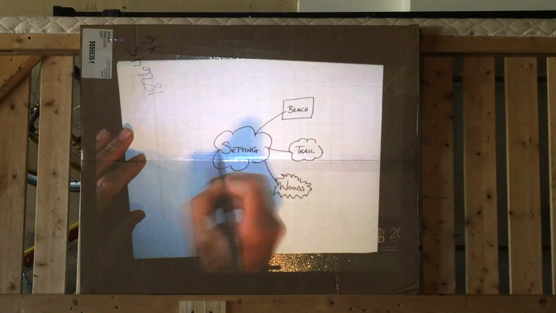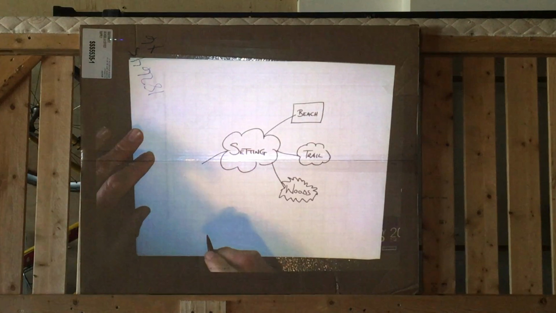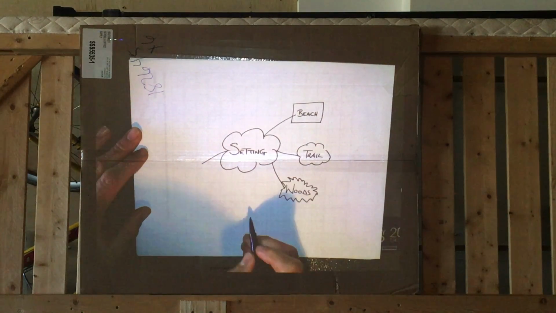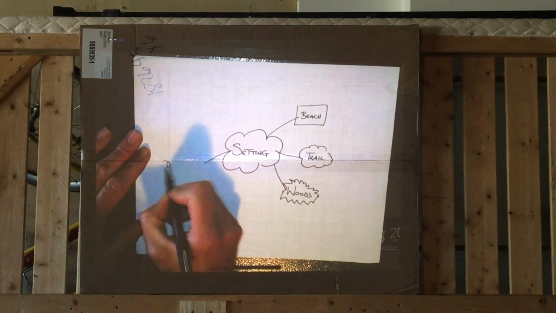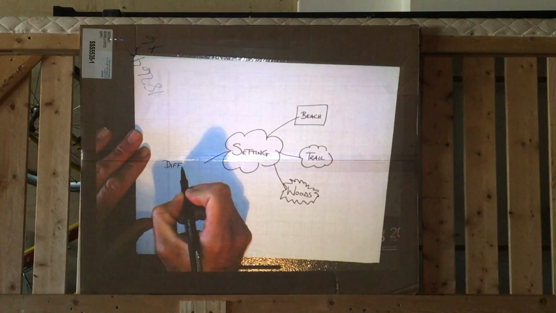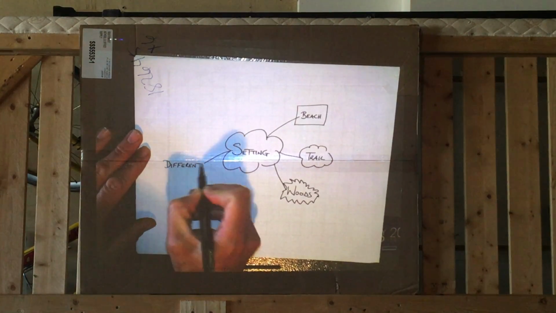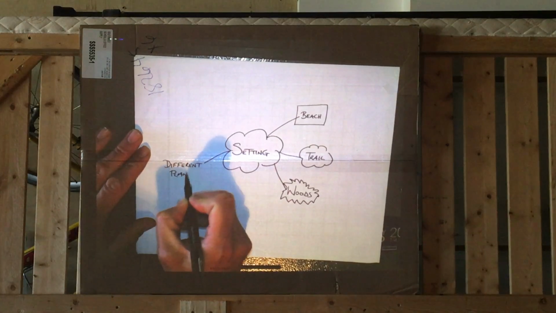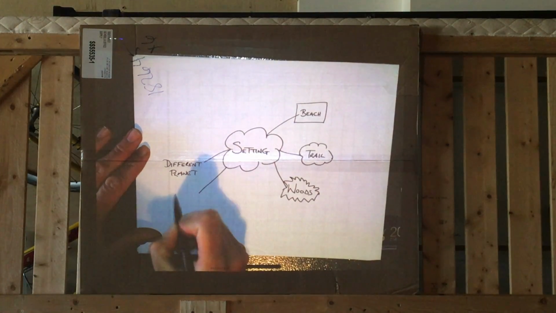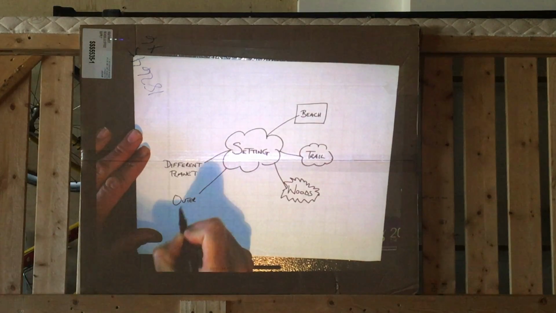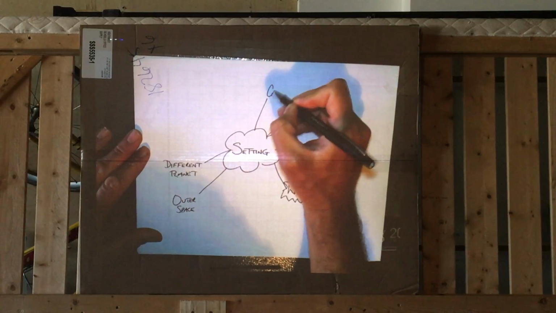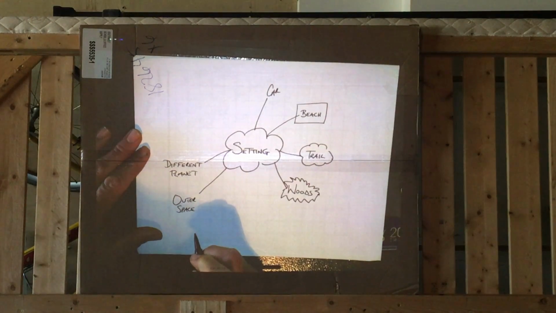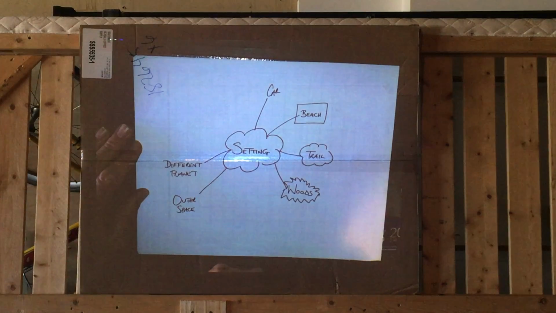It could be, and we've talked about this before, maybe you're writing a science fiction story. And maybe, I don't know, a different planet. Maybe it's outer space. Maybe it's inside a car. So all of these are different settings, examples of where it could take place.